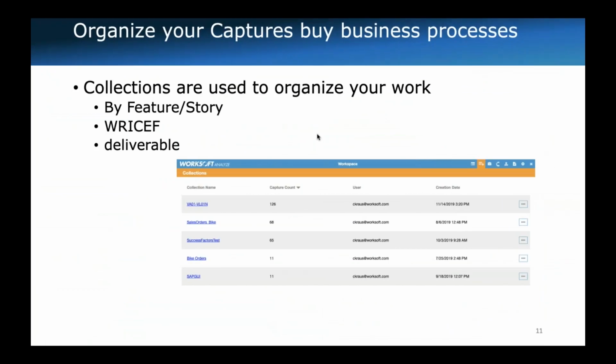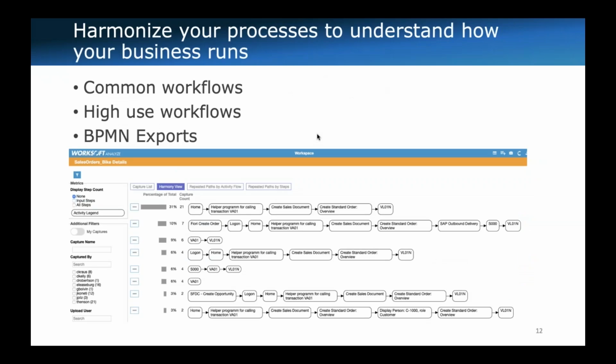Okay? So ideally, the users are going to span from looking at my own processes, maybe business is very interested in their own processes and in variations of their own processes. Or sometimes it's something IT is very interested in because they're going to look at the common workflows, what are my high-use workflows, and then if I need to go through and do some, say, collaboration or upgrading of my systems, it's very interesting to me to understand how these work. So the idea is I can go through and see these. I can see the most common.